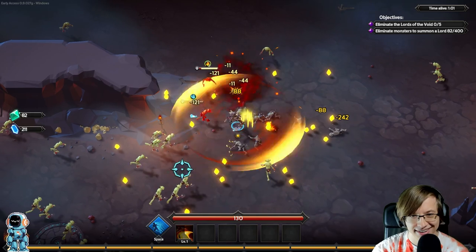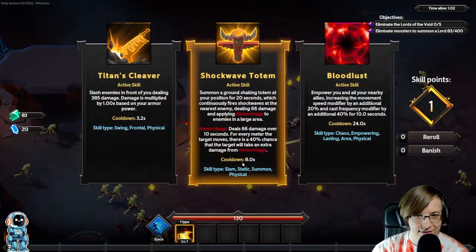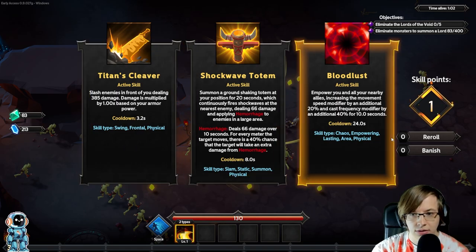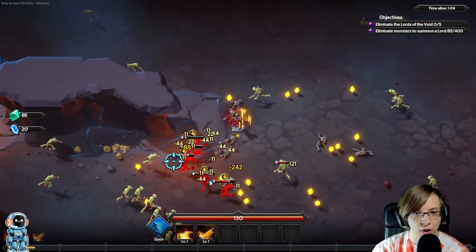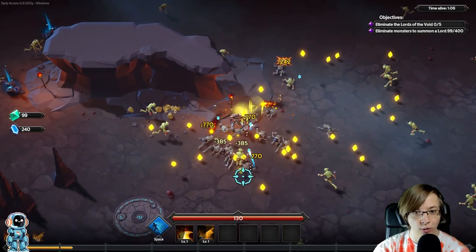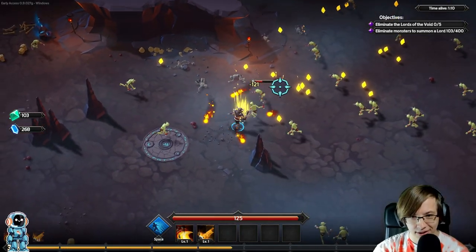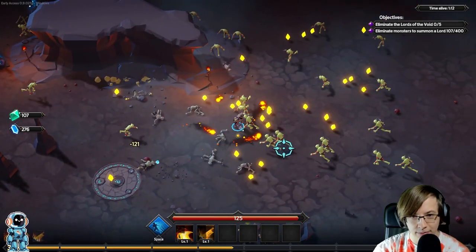So anyway. Okay, shockwave totem, slash enemies in front of you. Yeah. So we're going to do that. Anything that's close to us. Oh, yeah. We're going to do a close range build here. Bada boom.